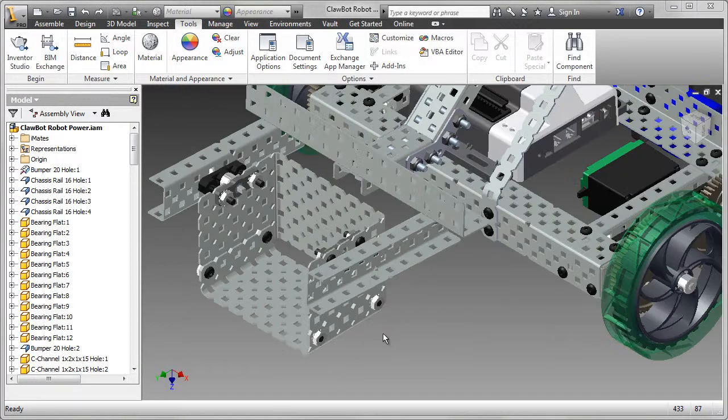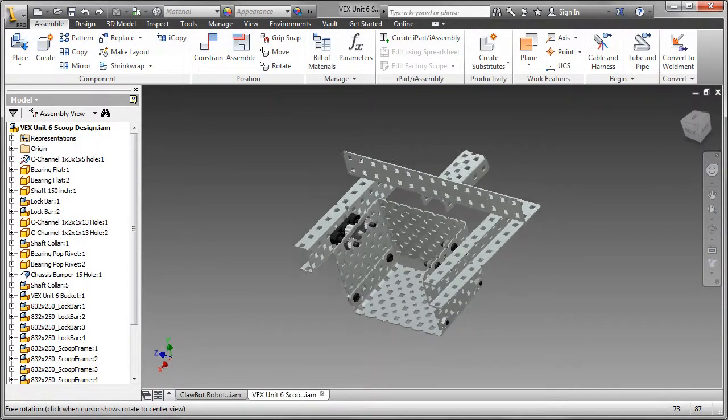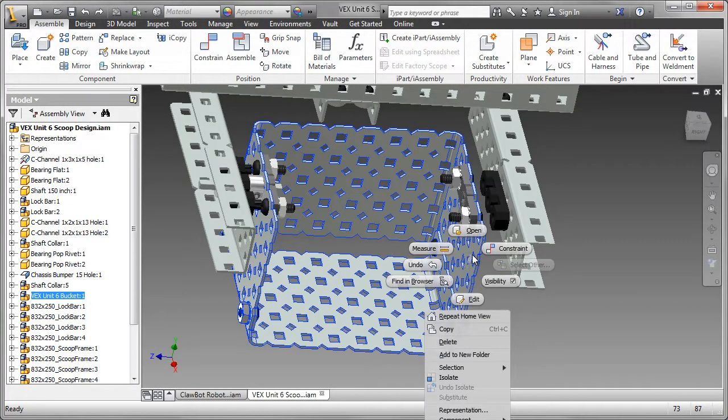To resolve the problem of this scoop bucket moving too quickly, I'm going to add a gear assembly. I'm going to start by opening up the assembly. I've deleted some parts that we don't need because I'm going to be changing those. I'm also going to turn off the visibility of some of the parts.